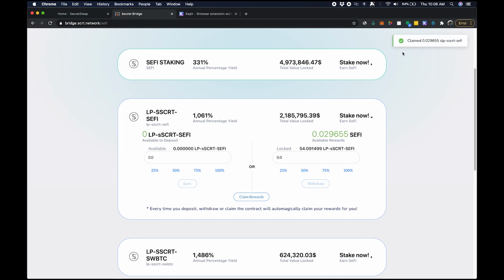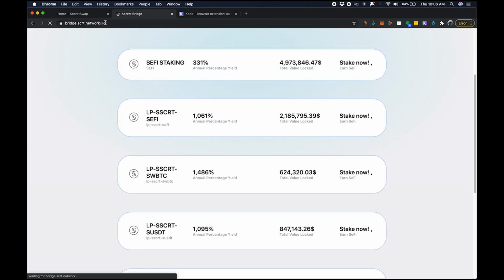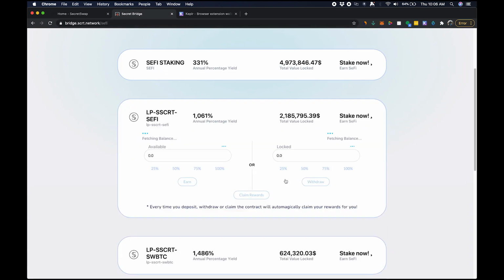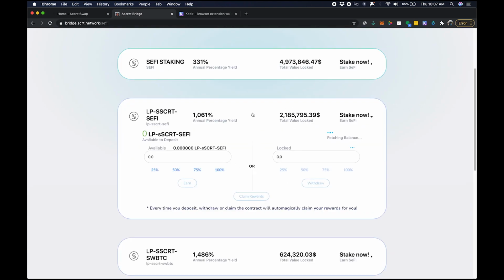All right, so I successfully claimed those rewards. It does not reflect immediately on this page, most likely. If you give it some time, it probably will. Again, another option is you can refresh the page. Go back to my pool here. Let's see if it works this time. And this time it works. So now you can see that the balance I had before was claimed, and now my balance is much lower, but it's continuously accruing at a pretty high rate because of this APY here.